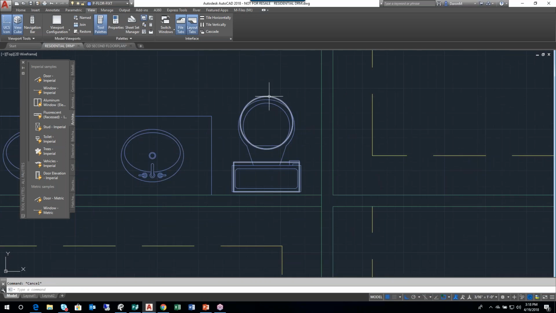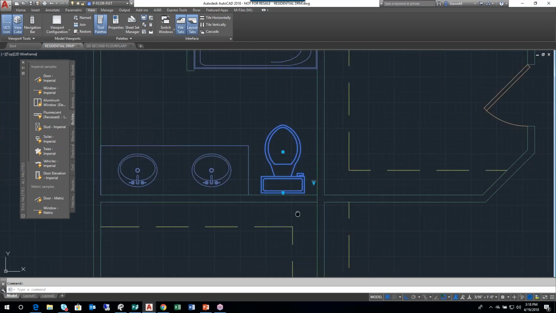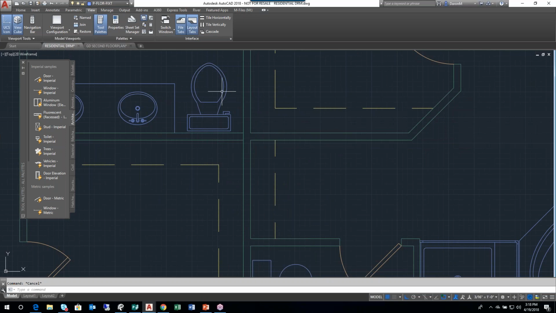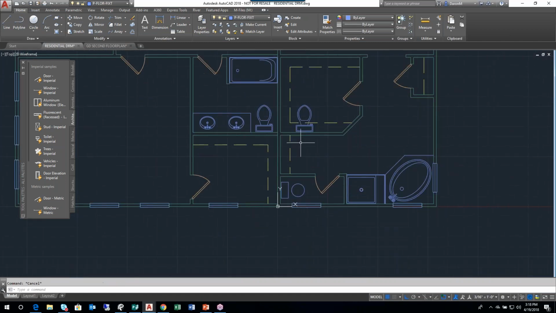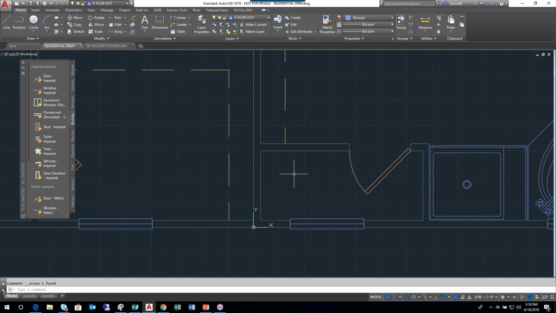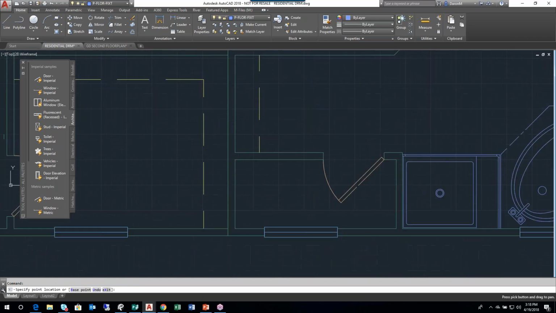Actually, I probably have room for, where is it? Which one is it? There it is. I'm going to delete the old one, left click on the new one, and I'll change it to elongated plan, like so. Then I'll copy it. Left click this, left click copy. I'll just move it out. I'll get rid of the old one, left click and delete, and then I'll click on this one, get the alignment grip.